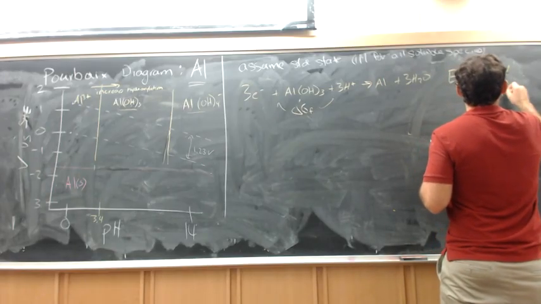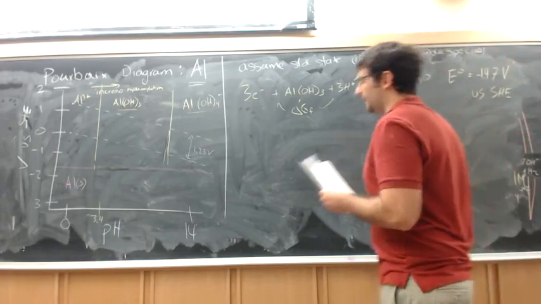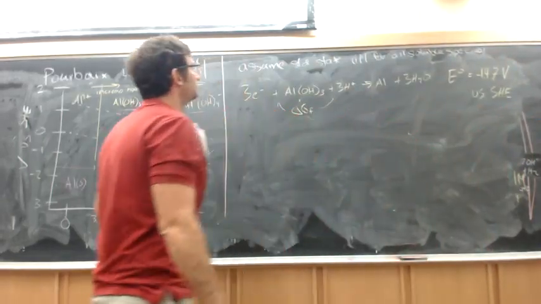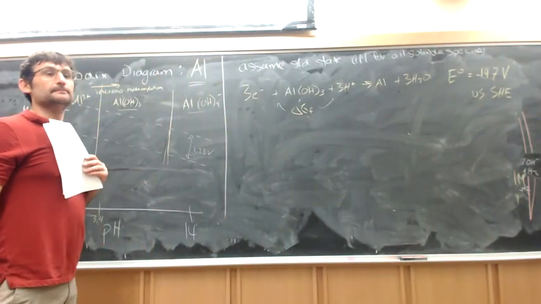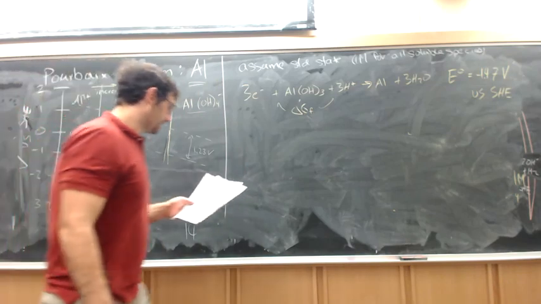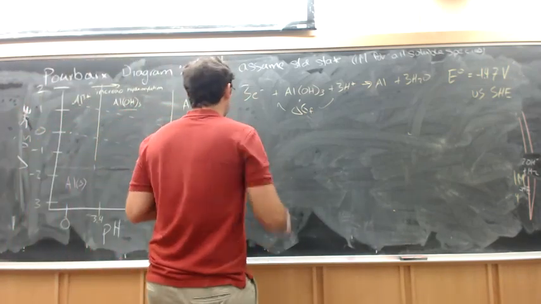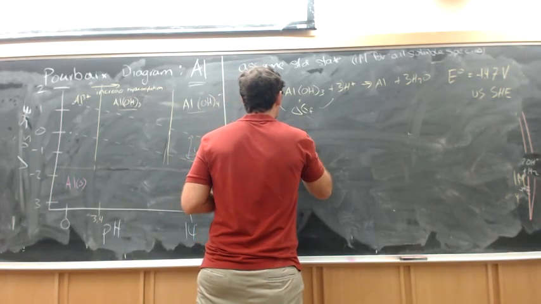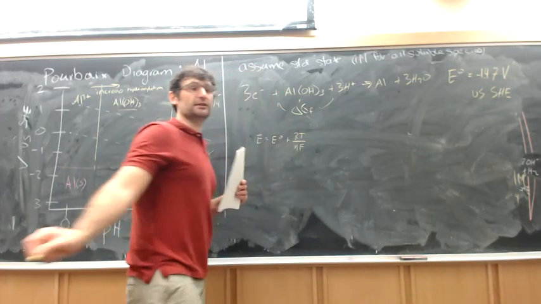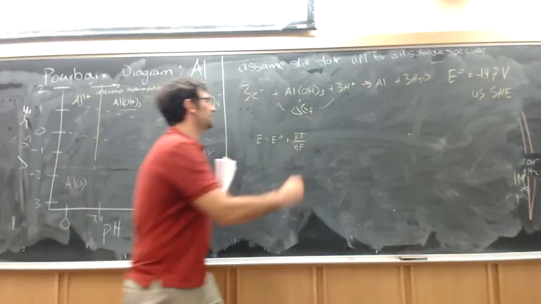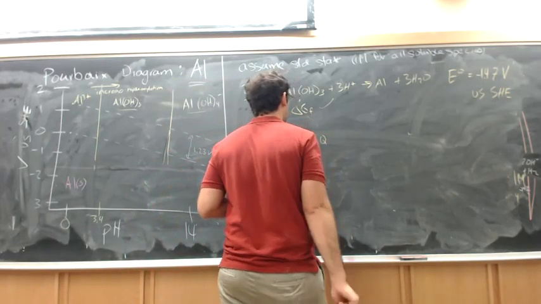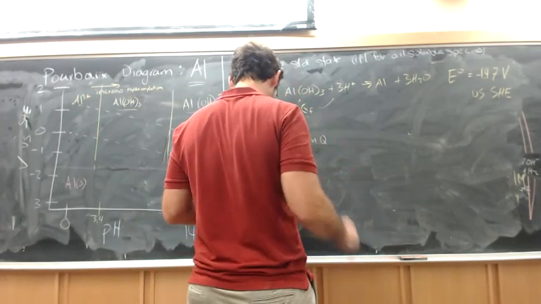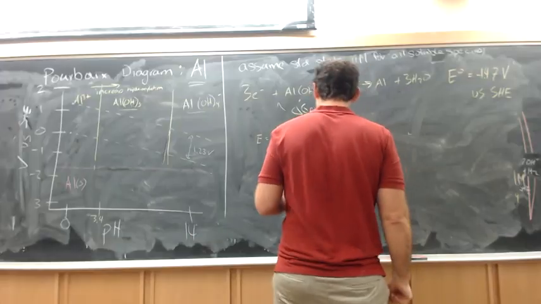versus the hydrogen electrode. Does this have a pH dependence? Yes. Sure does, right? So E equals E naught plus RT over nF. Everybody can just calculate in your notes, actually. You know how to do it, right? Plug in ln Q, so just calculate it. I'll do it up here while you're doing it in your notes.